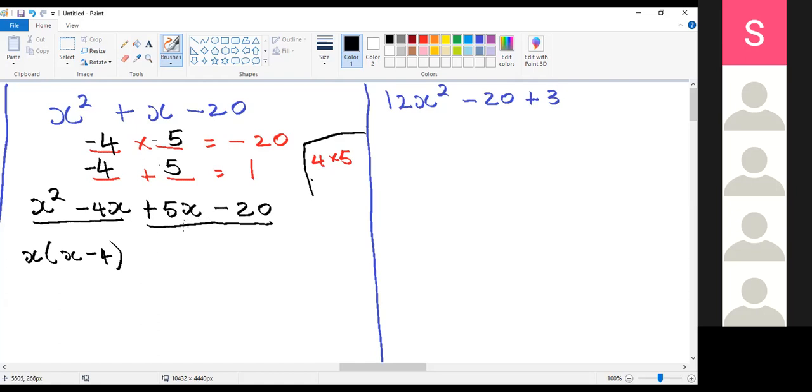And then what's the factor for this one here, for the second pair? What's the factor for 5x and negative 20? Positive 5 and negative 20. What's the factor? Negative 4. 4 can't go into 5 without leaving a remainder. So it can't be 4.